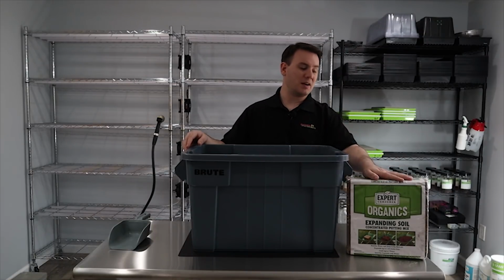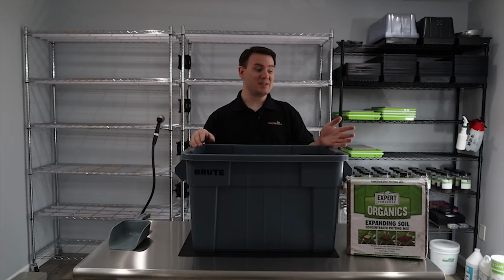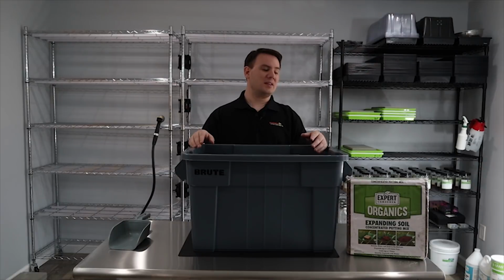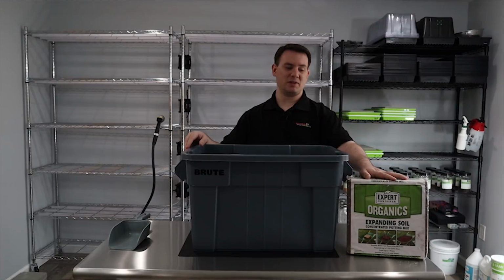So these blocks, I actually get these blocks at Walmart. I talked about it before in a previous video. They're about anywhere between $7.99 to $9.99, depending on when I buy them and if they're on sale and so forth. But I've got them as low as $5.99 for a block of Coco Coir, which is ridiculous. Sometimes I see this stuff on Amazon going for $20 a block. It's not even Amazon Prime. You have to pay another $10 to $20 in shipping. It's ludicrous what I see people charging for this stuff.